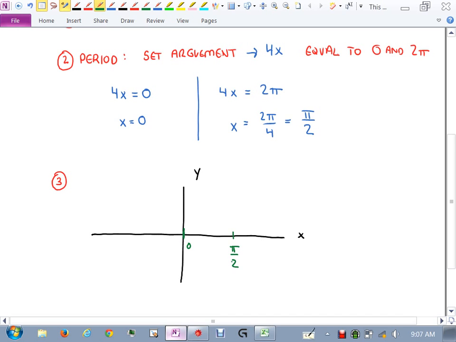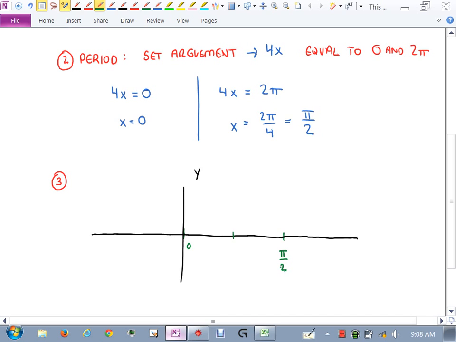Now, I'm intentionally leaving some room to the right. Why am I leaving some room to the right? I mean, why didn't I put pi over 2 out here instead? Because this would only be one period. I asked for one period and then one in each direction after that, right? So get an initial drawing and then go each way one time. So that's why I'm giving myself some room. If you're not happy with that and you'd like to extend your x-axis out further, you could. And then maybe we call this pi over 2. Either way, just allow yourself room.